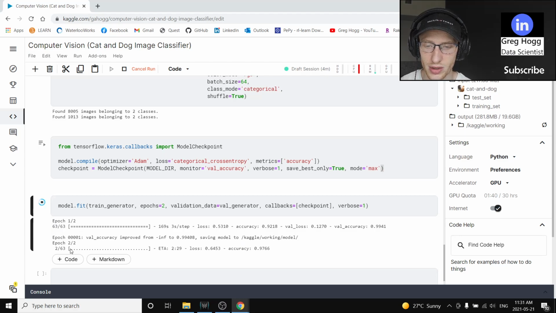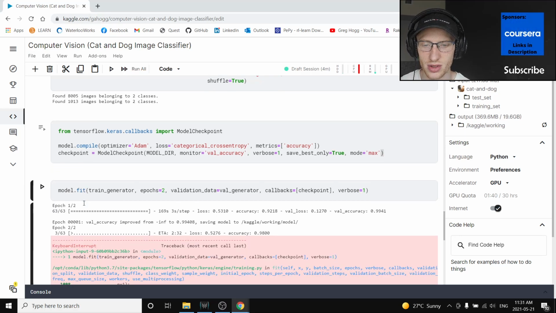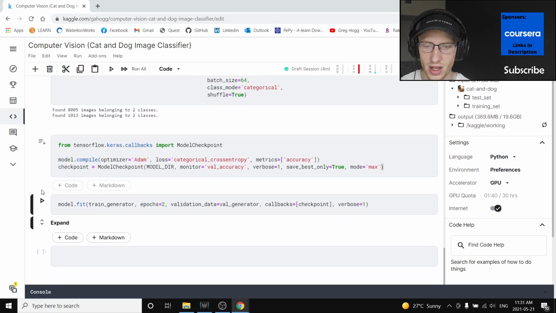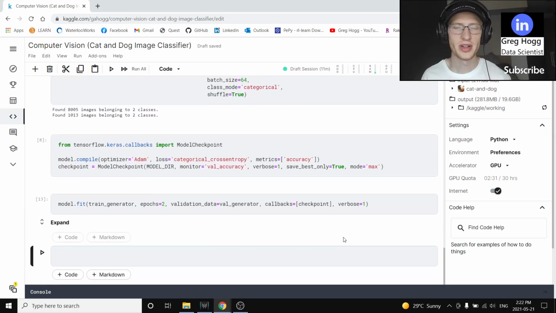Do we really need to run this again? I don't think so. So I'm just going to kill it. You can see it already saved it. So let's cancel that. We got a really long error that I'm going to hide. And yeah, so we trained our model. Now we're ready to test the model, which a number of ways is possible.